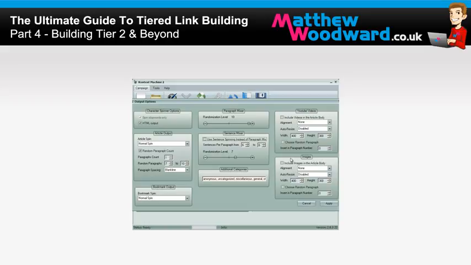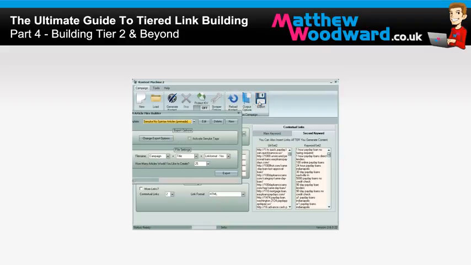YouTube videos and images. We're going to do some posts with these, but the initial batch we're just going to do without these. I'm actually going to create a set of articles without images or videos, some with images, some with videos, and some that are character spun and some that are normal spun. So I'll take you through how to do all of that. But these options are looking pretty good for the first set that I want to create.